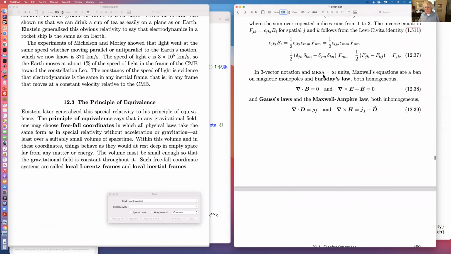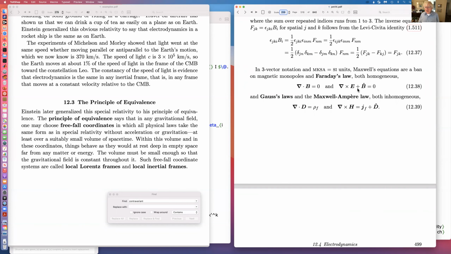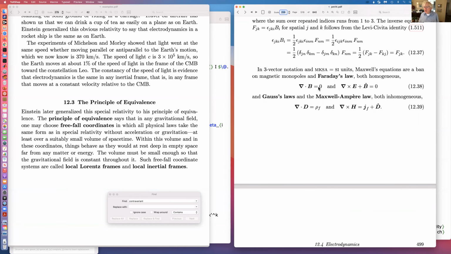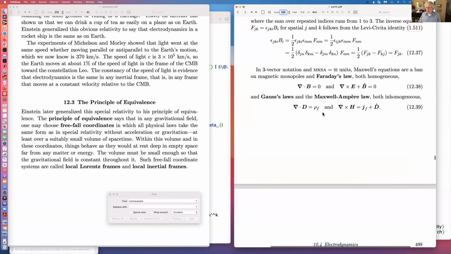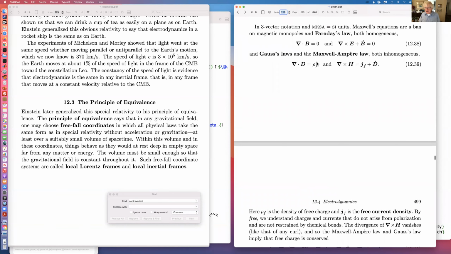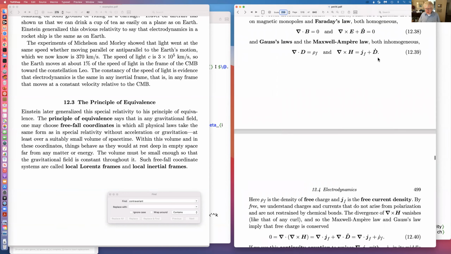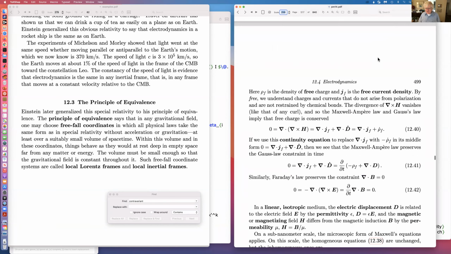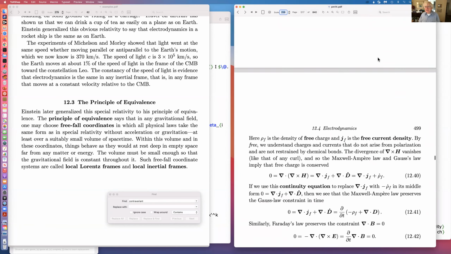So now let's look at Maxwell's equations. There are 4 of them, and 2 of them are called the homogeneous equations because they're just something equals 0. And they're the same in vacuum and in matter. Whereas the other 2 are said to be inhomogeneous because they have source terms, the free charge density and the free current density, and then something I think called the electric displacement D.